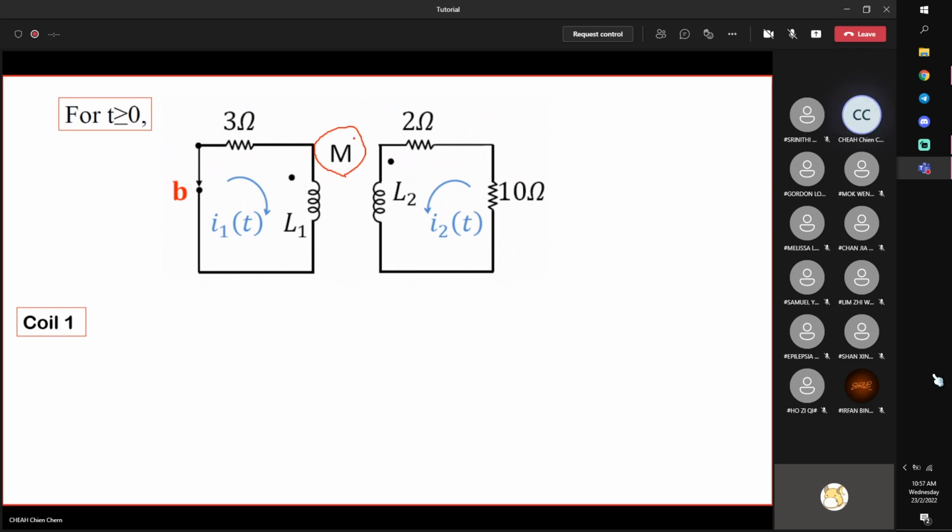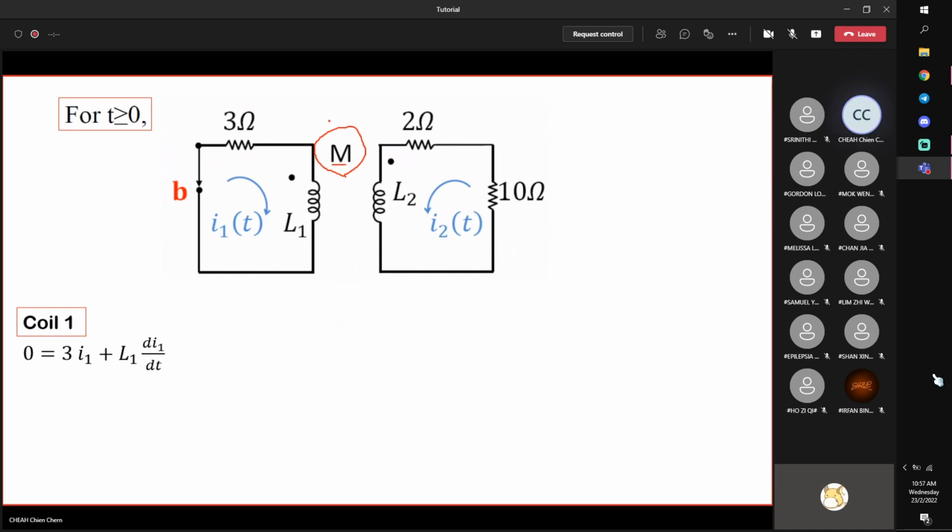There's no coupling between them, no ferromagnetic materials to connect them. Then they are just two independent circuits. Okay, but they are connected by ferromagnetic materials. So therefore, there's a coupling between them, right? And there's a mutual voltage between them. Okay, but what you need to do is to write down the equation first without the coupling.